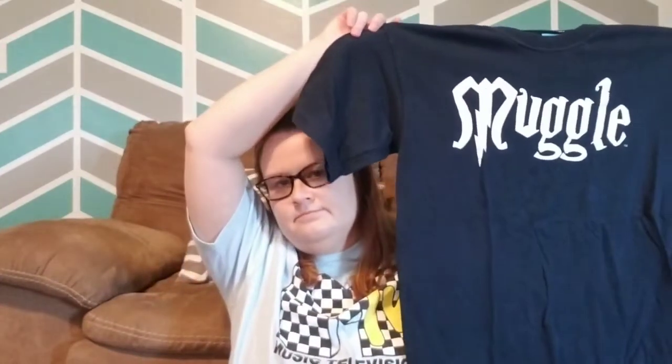Y'all are going to be shaking your head. But if you would have seen my daughter's stuff that I took out of this haul, you'd probably be shaking your head more. We're a Harry Potter family. I don't know if I'm going to keep this yet, sell it, or give it away — my family loves Harry Potter: my sister-in-law, my best friend, we all love Harry Potter. It's a Muggle shirt, it is my size, and I couldn't leave it there. I couldn't let it get taken to a family that wouldn't appreciate it. Something just fell out of my kitchen cabinet — anyway, back to the haul.